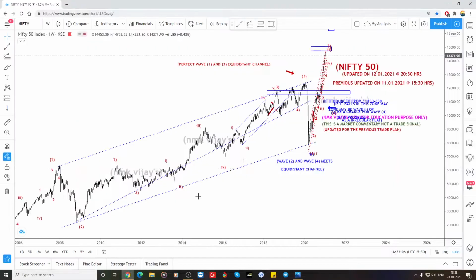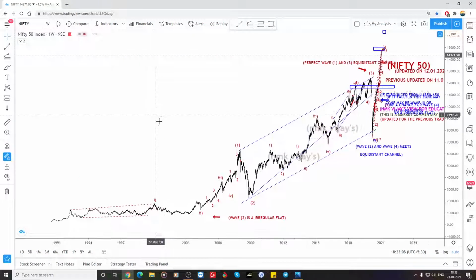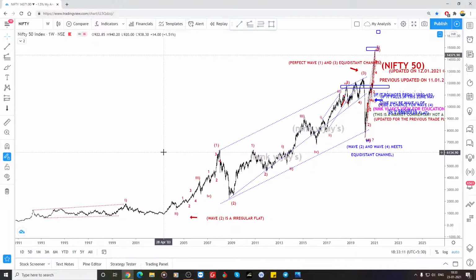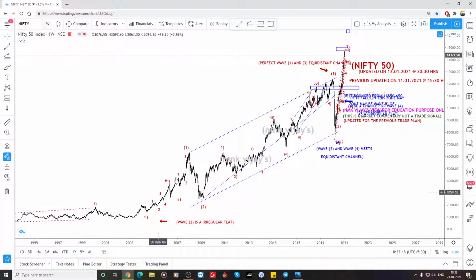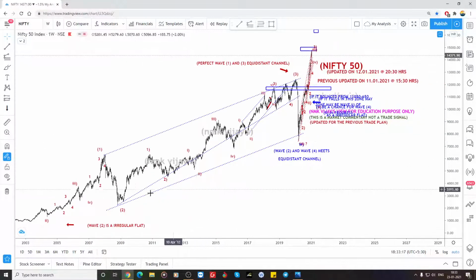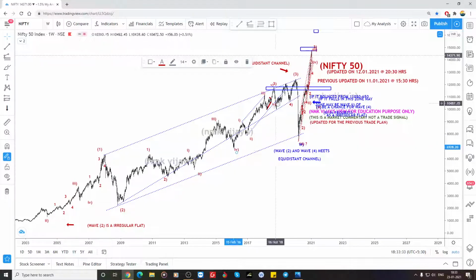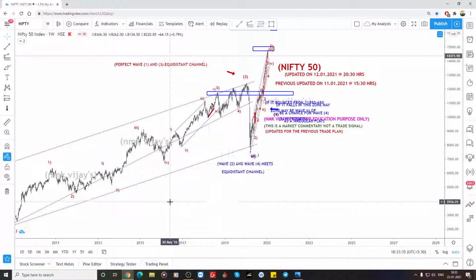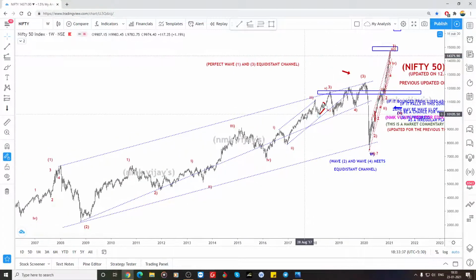So let's move on to the Nifty. On the Nifty, my weekly count is 1 2 followed by 1 2, and this is also 1 2. So here is a little bit of confusion for me. 1 2 3 4 followed by, again, that fifth wave. For this fifth wave, it has got extended as per my wave count.